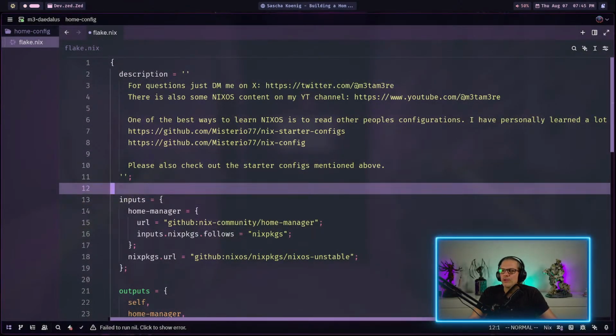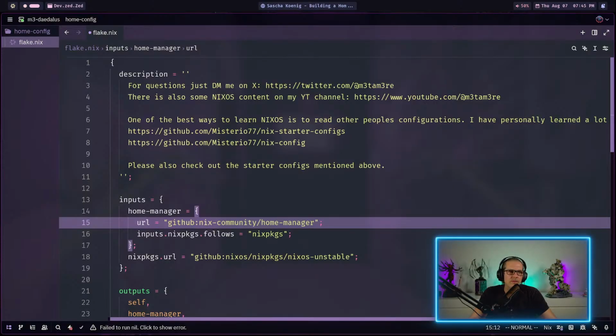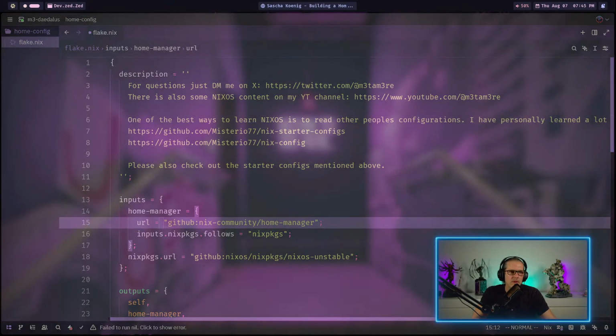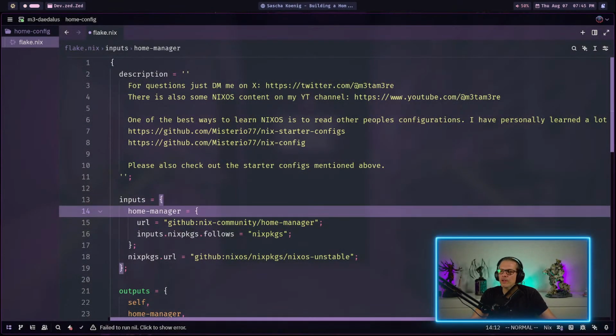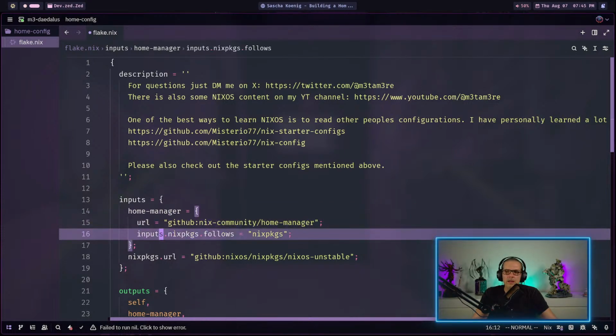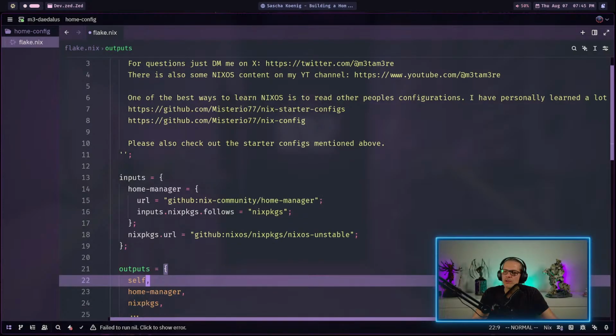As you can see here, this is much easier than before. So I can just do a little bit of explanation here. Of course, on the input side, we need to have home-manager here because this will manage our user environment. In addition to that, we have nixpkgs as an input.